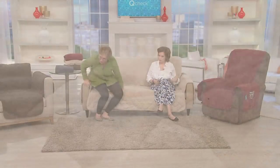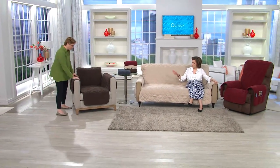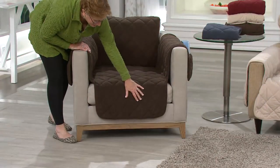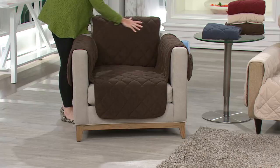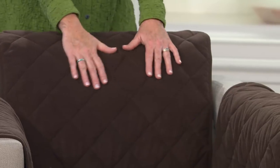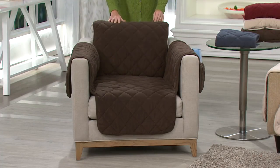So how do we know which size to get? It's very easy. A chair fits one. So this chair has a long front here, so when your sweaty legs lean over it protects the furniture. When you put your back out here, you can put your hair oils and all that other stuff back here. The cat can also sit right there. It's got an extra long back with those non-skid paw prints, and then it's got the two arms. So that's a chair.